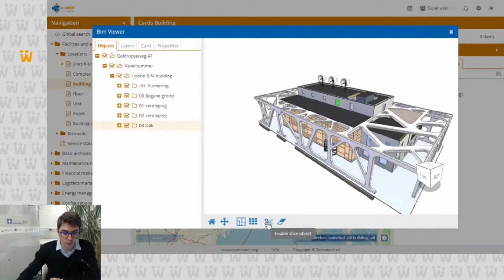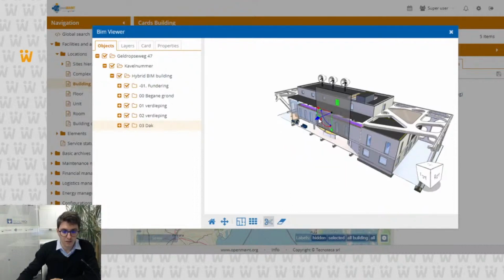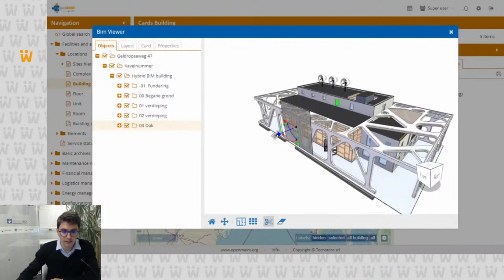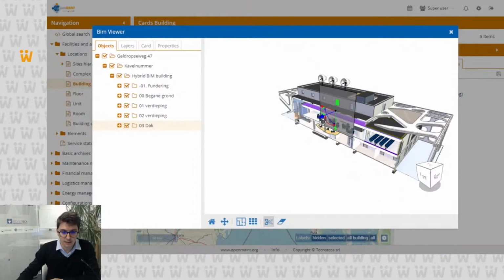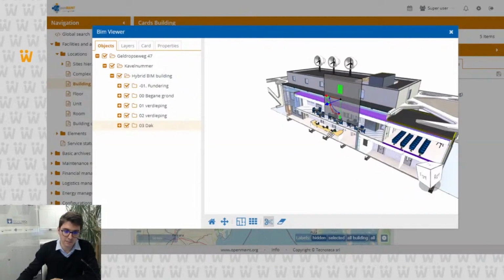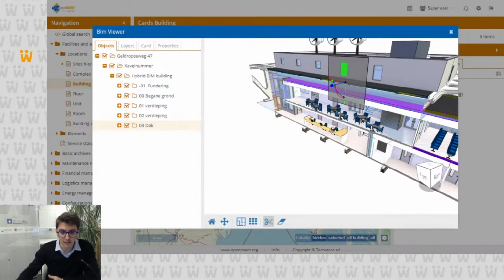Another feature is to slice an object. With this feature, I can slice and view inside a building in this case.